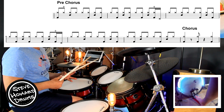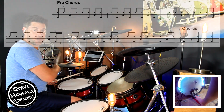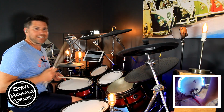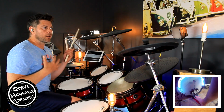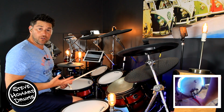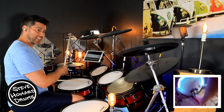So same kind of grooves, but now instead of playing the quarter note feel, we're playing the eighth note. So it's the same kind of kick, snap, kick, snap, that kind of funky, offbeaty groove. So again, I should have mentioned this in the verse really, but if you find the open hi-hats hard, build it up. Just start by going kick, snap, get used to that.